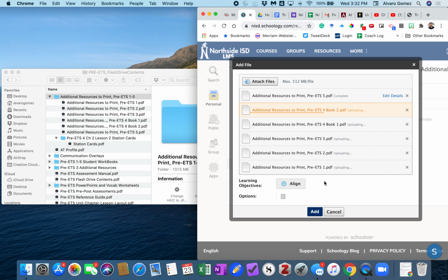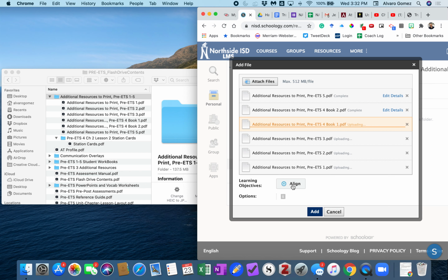So I'm just going to give it a couple of minutes. And they must be big files because this is taking a little bit of time. So then, okay, so while it's doing this, here you could even align the TEKS. So if you knew what TEKS these assignments were addressing, you can click on this and then search for them and add them.